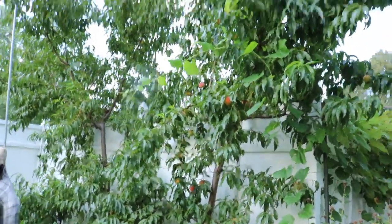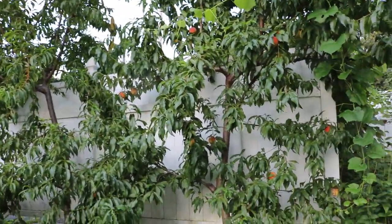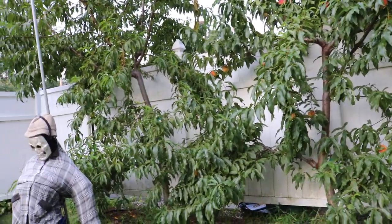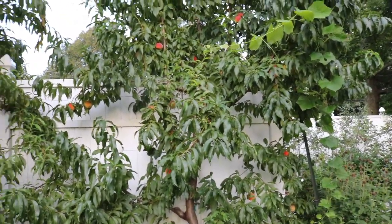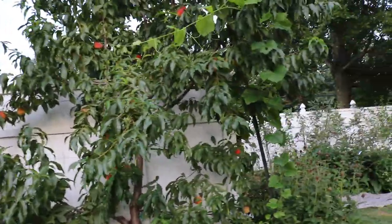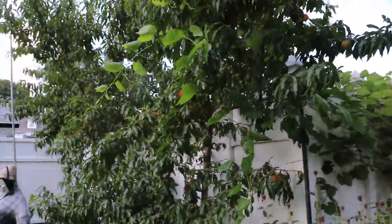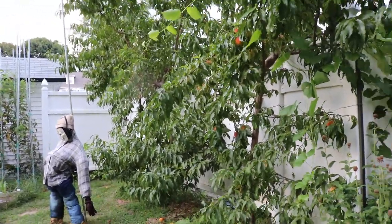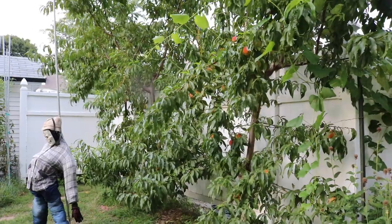That's kind of what I wanted to share - these are just beautiful, wonderful producing trees. I don't have many issues with them, other than maybe a late frost that could come in where I might not get any fruit at all. But I wholeheartedly recommend this as a backyard grower. Think about the form you want, think about the espalier form, think about getting two different varieties that ripen at different times. You might find that your peaches later in the season just avoid a lot of the issues you have earlier in the season, or even vice versa. Thanks so much for watching, we'll see you for tomorrow's video. Take care!